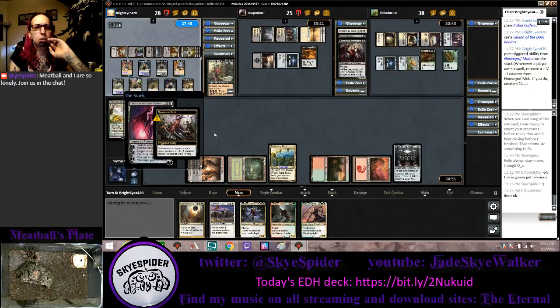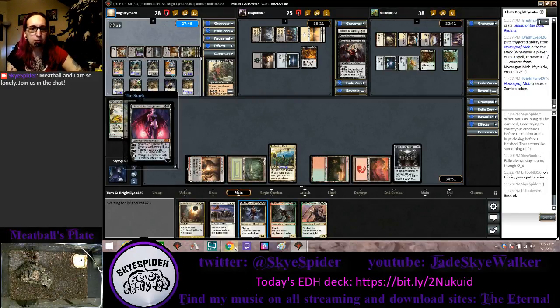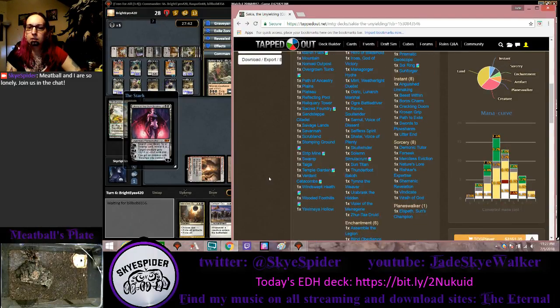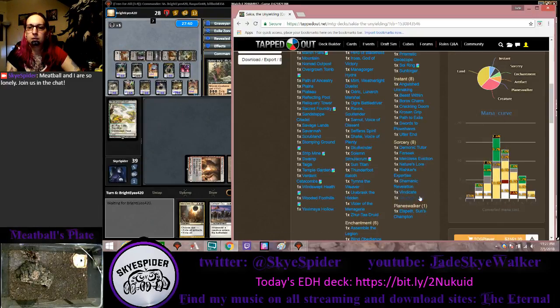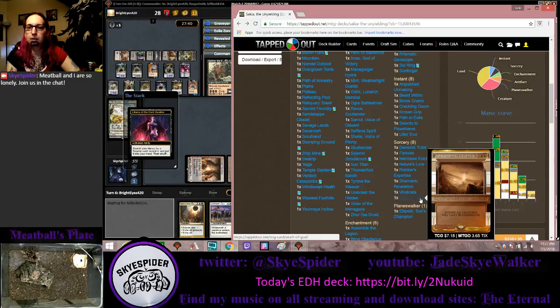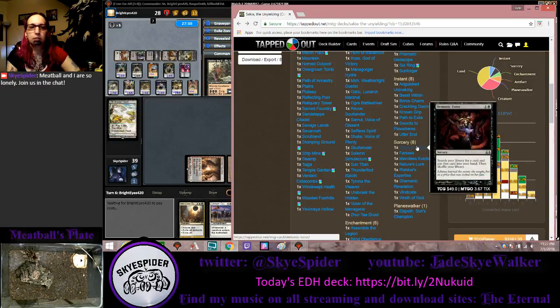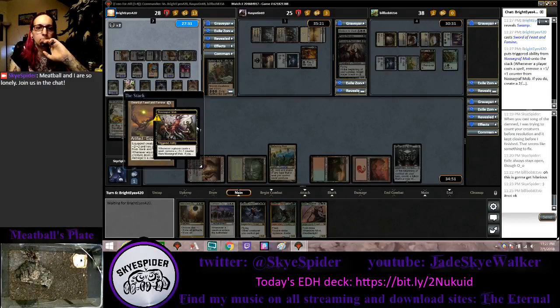Pretty sure I put Terminus in this deck. Hope I did. Was I smart enough to put Terminus in here? It's a sorcery. Looks like I've only got... Okay, I've got Merciless Eviction. I have one option. Now the God's not going to do a damn thing right now. So I've got Demonic Tutor and Merciless Eviction. Either way, I'm only at 5 land.